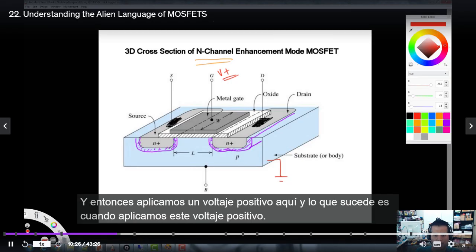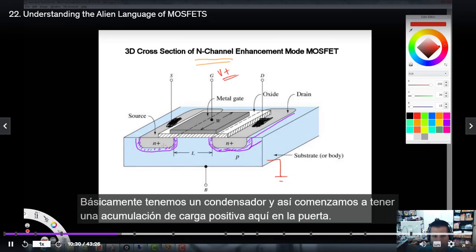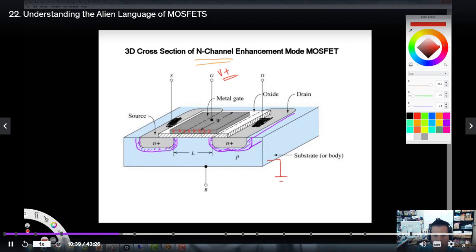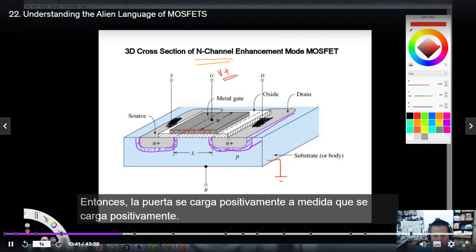And what happens when we apply this positive voltage is we basically have a capacitor. We start getting positive charge accumulation up here on the gate, so the gate becomes positively charged.